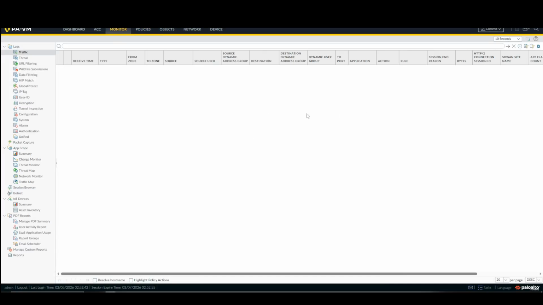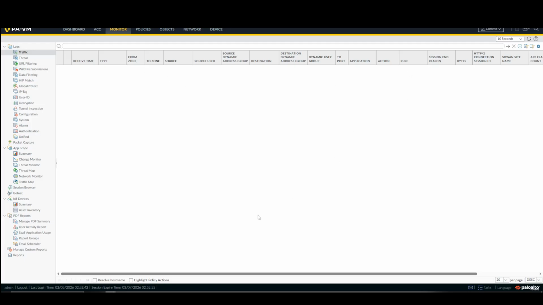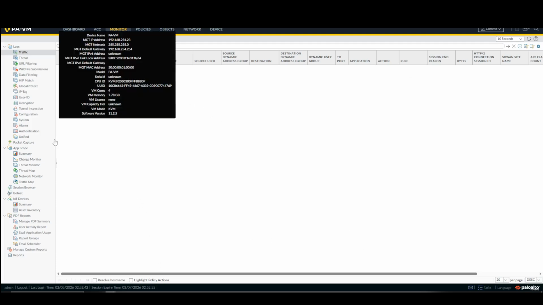I think there might be a little bit of a lag because we should be seeing that traffic. But at any rate, we are able to reach the web server.